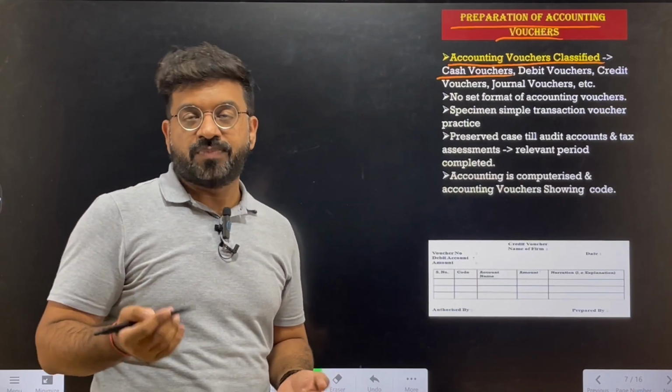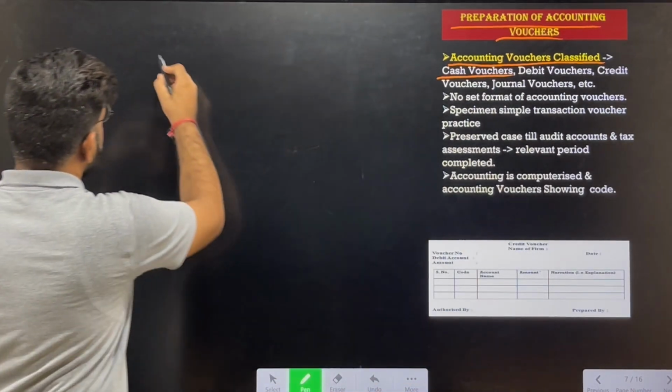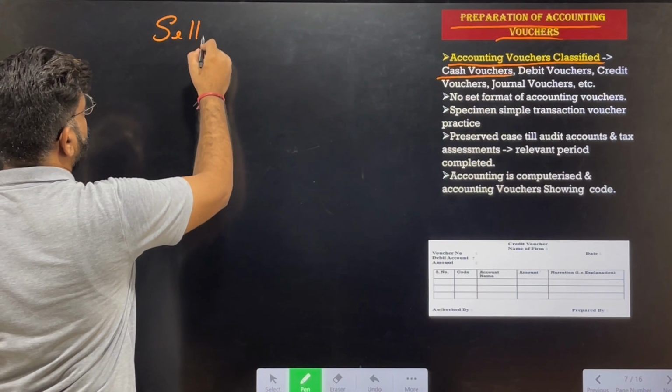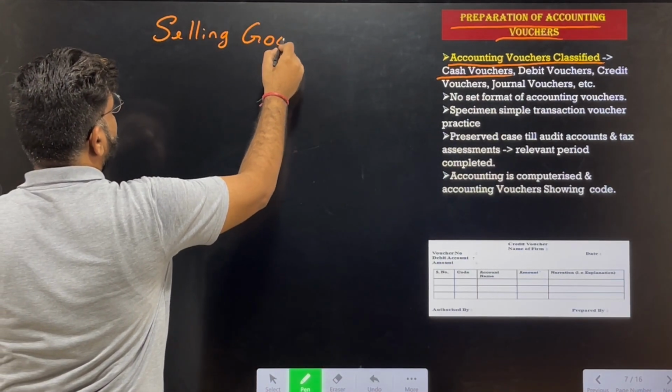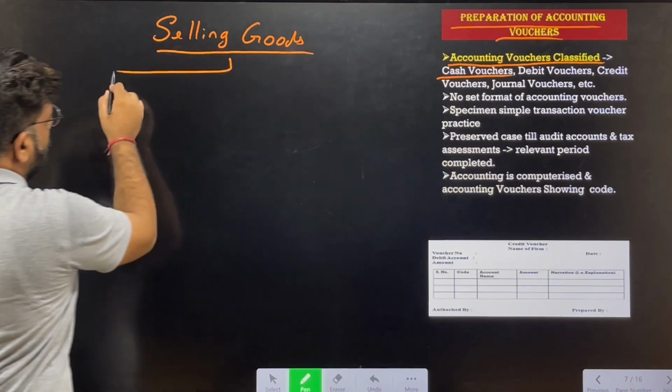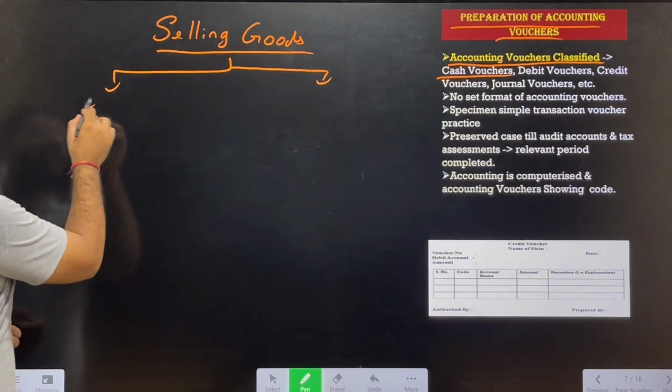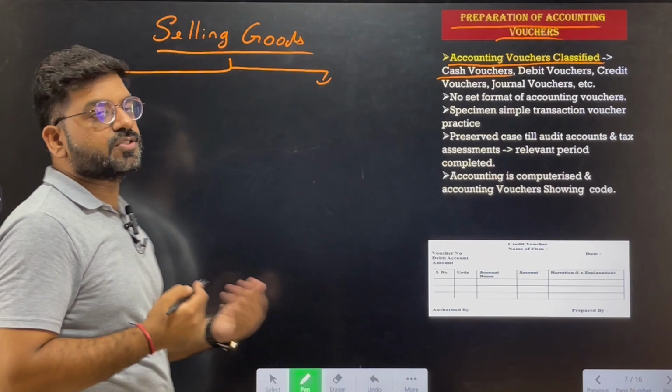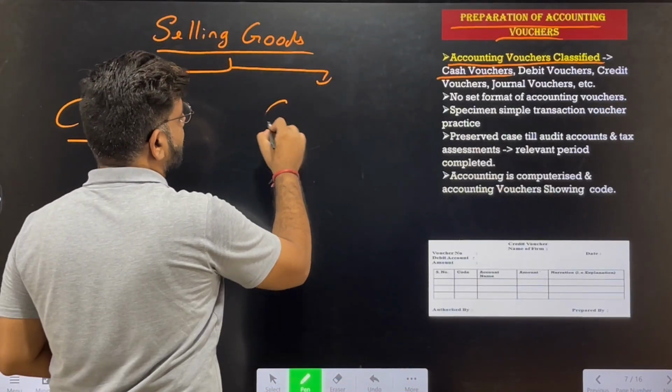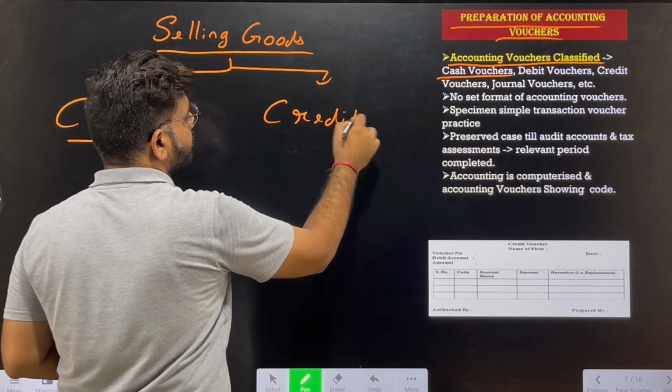Whenever we do the transactions, as I have told you already, if we are selling goods to the ultimate customers, there can be two scenarios. The first one is we might get the cash immediately. We just sold the goods and we received the cash immediately. The second scenario is we have sold the goods, but we haven't received the cash immediately. That is, we have sold the goods on credit. We will receive the cash after a period of time. At present we are not able to receive the cash, but in the future, since the goods have been delivered, we will receive the cash for sure.